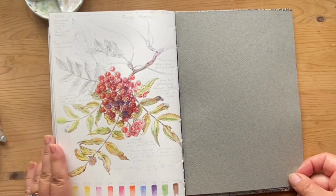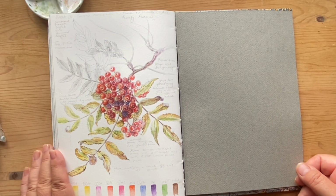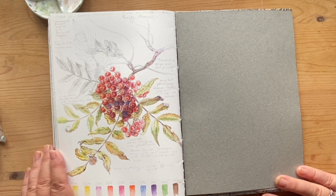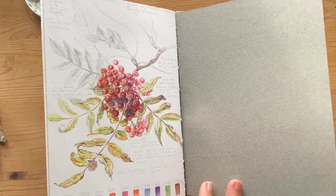And then the last page I did the rowan, which is now past its best, but I kind of like that look, and I didn't really finish this. I just left it unfinished, and I quite like the idea of being a bit more relaxed about these studies and not having them polished and finished, and that's where this one is. And again, it's moving into the fruits, which I'll be doing a lot more of in the next volume.